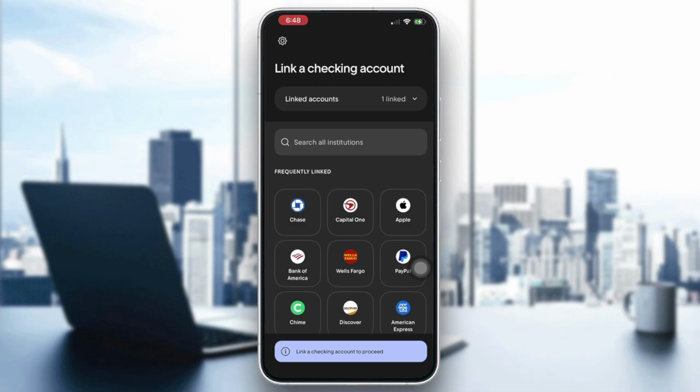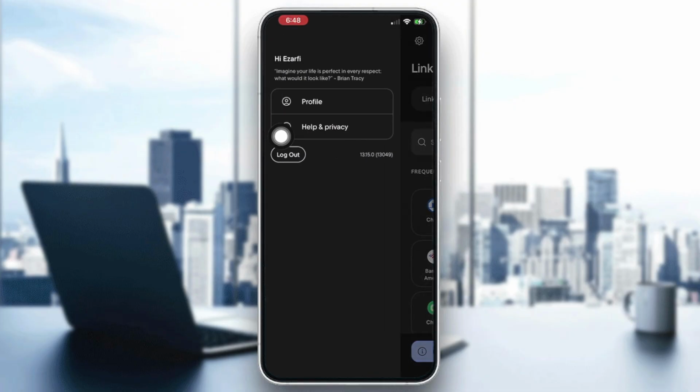So actually guys, to cancel the premium in the mobile app, you will need to open the Rocket Money app right here, and then go ahead and tap on the gear icon that's located at the top left corner, the upper left corner, so just here. And then guys, you will need to select an option you will find right here listed. It says the premium membership, right?